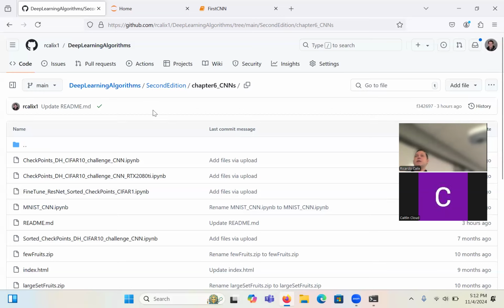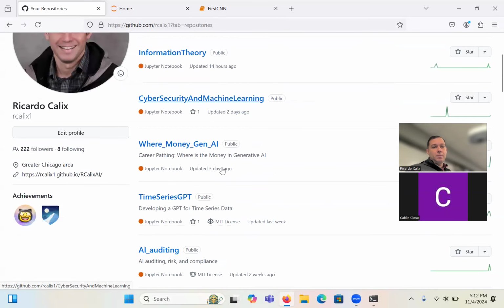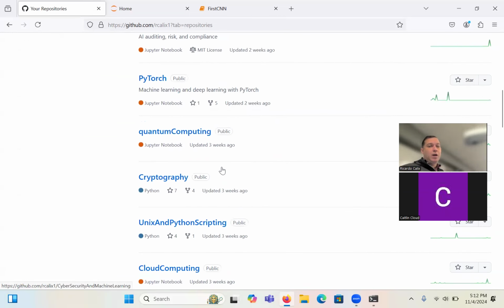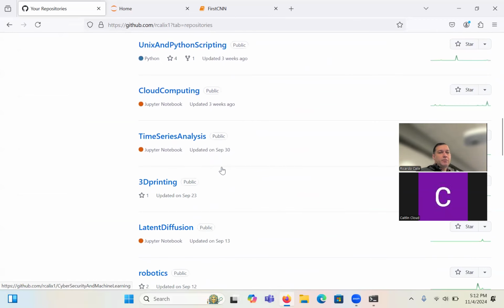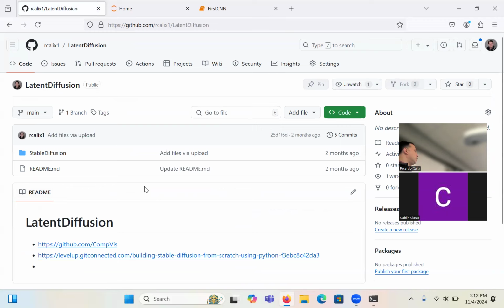At the end of this sequence, although I will be throwing in several other topics here and there, of traditional machine learning, my plan is to go to the repo, this algorithm, which, if you want to start looking at it already, you can for your term project, latent diffusion. So we're going to look at what diffusion models are, right?